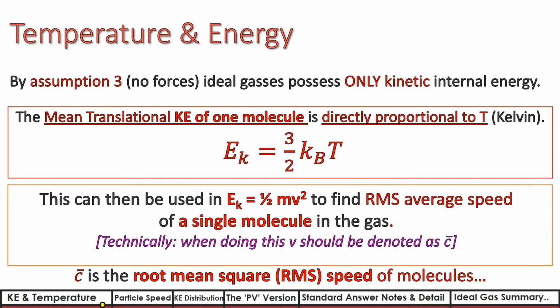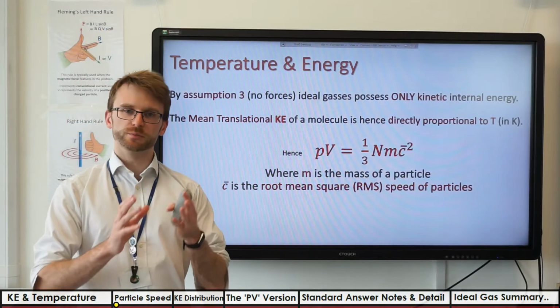Particles in a gas all travel at different speeds in different directions, and just trust me, the distribution of these speeds follows a different type of curve and therefore requires a slightly different type of statistic in order to calculate an average. The root mean square speed is a technique for averaging these non-normal distributions. Whenever you're talking about particles in a gas, refer to their speed as the root mean square speed.